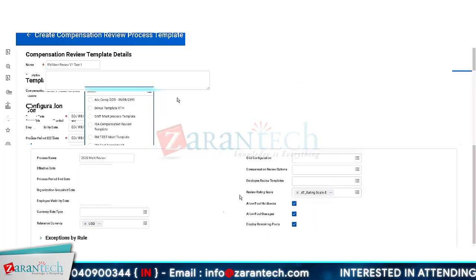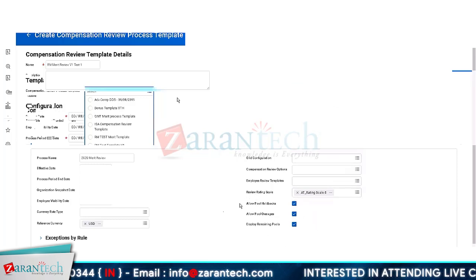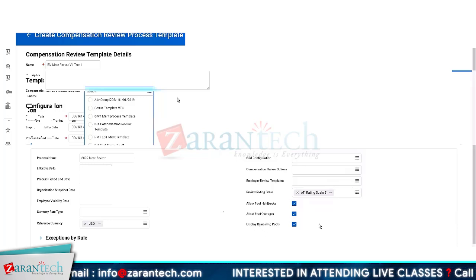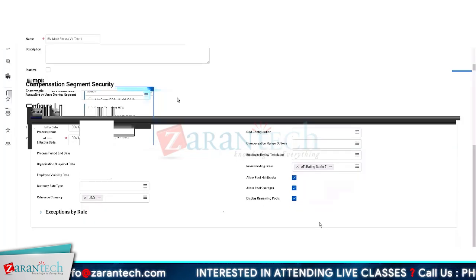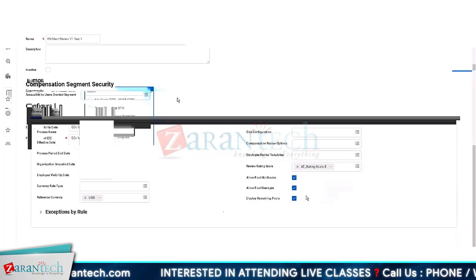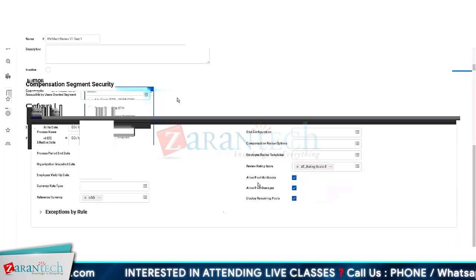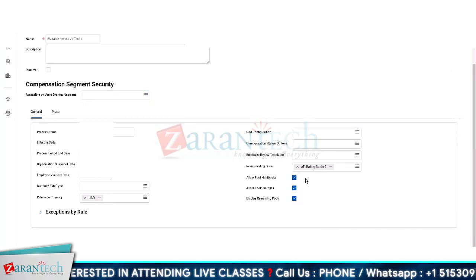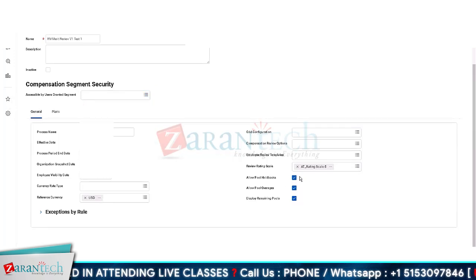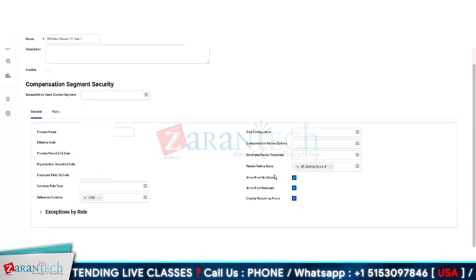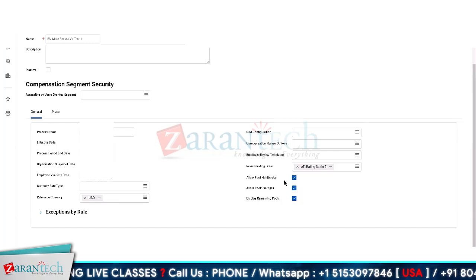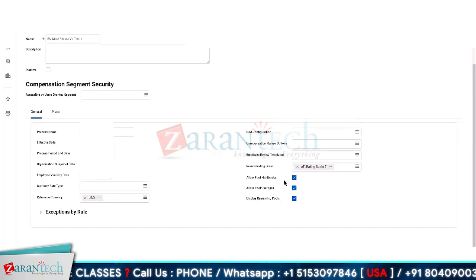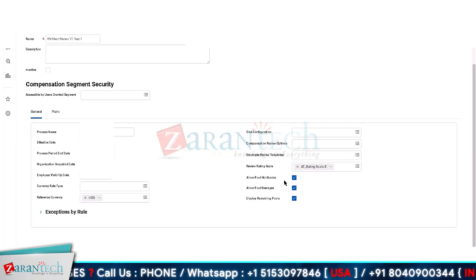These other fields allow pooled holdbacks, overages, display remaining pools. This refers to the fact that when you have a merit budget, and each supervisory organization has a particular budget, are you going to give them their whole budget, or do you want to keep some money back to give to them later?